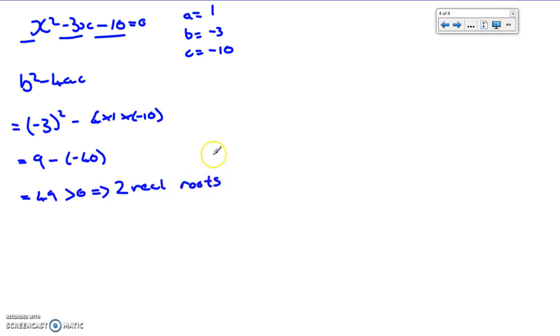What I can now do is solve it. Now remember, to solve a quadratic, if it's a nice straightforward one like this and we're able to, we can factorise it straight up. So in this case, for x squared minus 3x minus 10 equals 0, got to remember we're looking for two numbers that add to the middle and two numbers that multiply to the end. Two numbers that multiply to give negative 10 and add to give you negative 3.